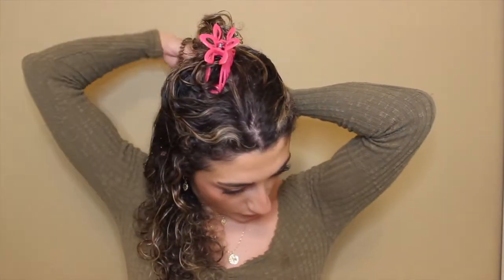So I feel like this is not even really a tutorial. This is more of a watch me try to do my hair. I don't really know. Anyways, I'm going to spray my hair a little bit because it's getting a little dry. I think I'm going to twist this section up. I think this is how I'll probably sleep. I'm just gonna twist it up into a little bun to get the hair out of the way. So let's go and see how this works.